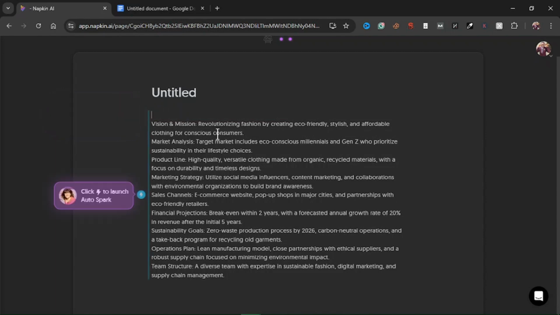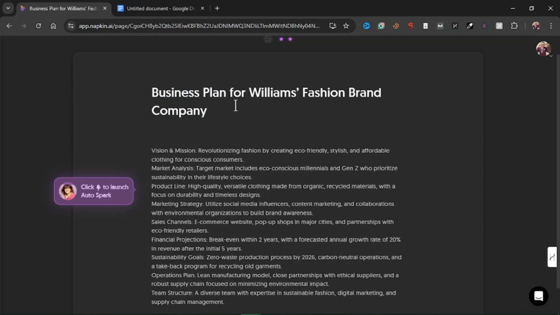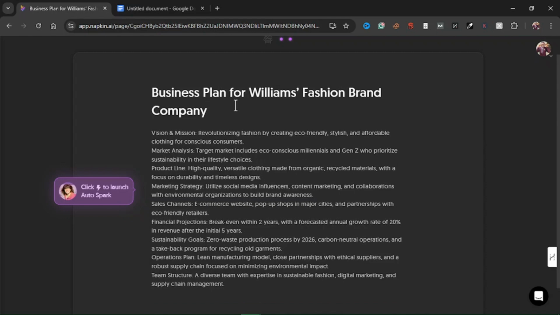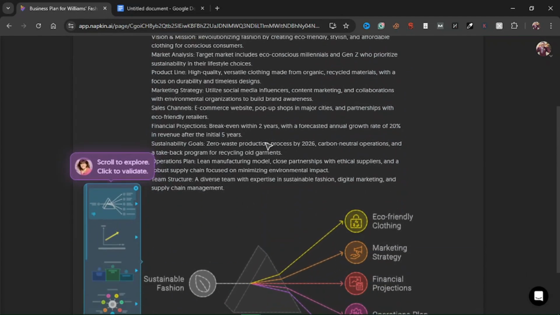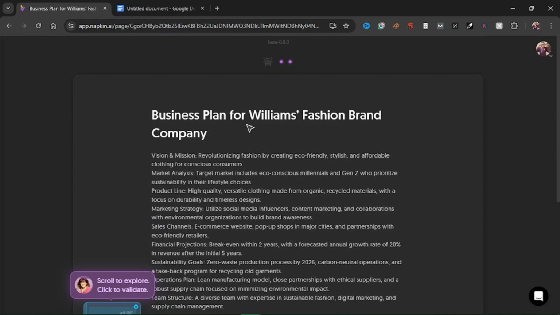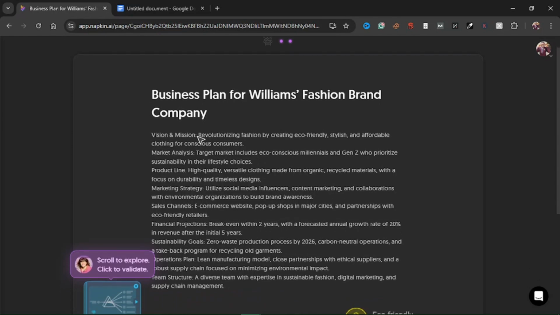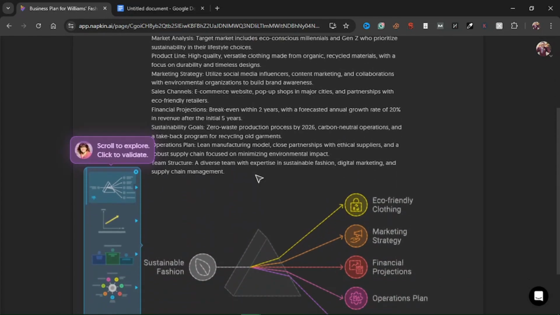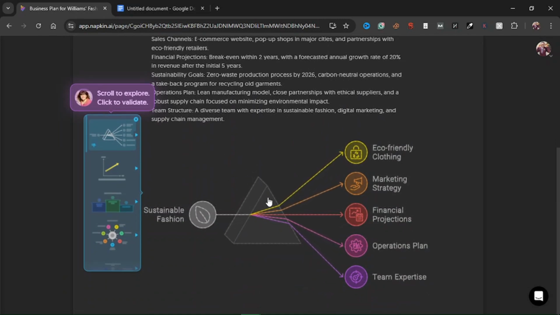So I'm just going to cut this part and paste it here as the header, since there's a field for it. Once we're done, all we need to do is click on this and it's going to do its magic. Look at the visuals. While it's creating, it's actually trying to create the perfect infographic for this. It's a business plan, but based on the data we've given it, that's when it's going to come up with what kind of infographic matches this.